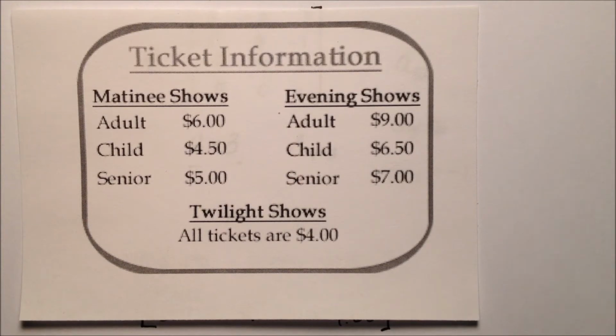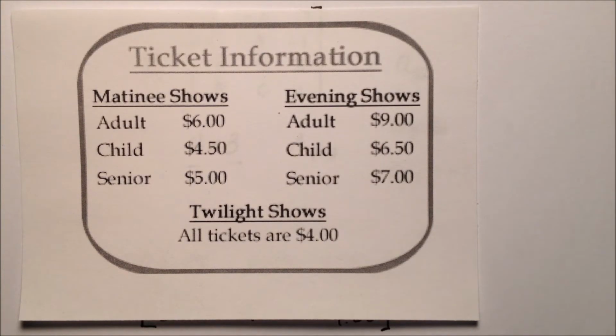So each row and column can correspond to some title or heading, but since it strips away all the text and focuses only on the data itself, comparisons and operations are done much more easily. For instance, given the following ticket information at the movie theater, the data could be displayed in a matrix.